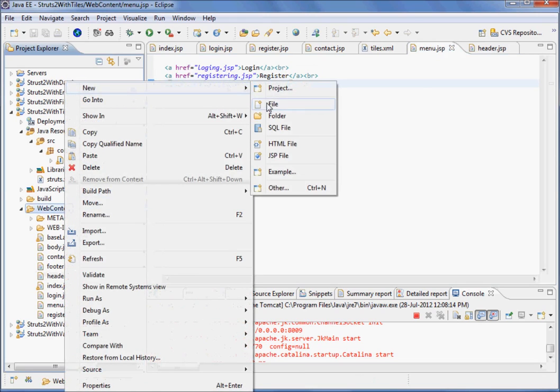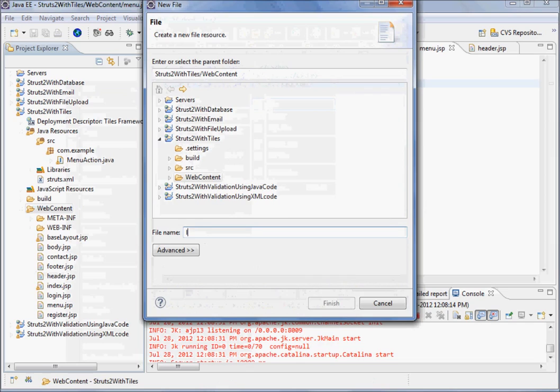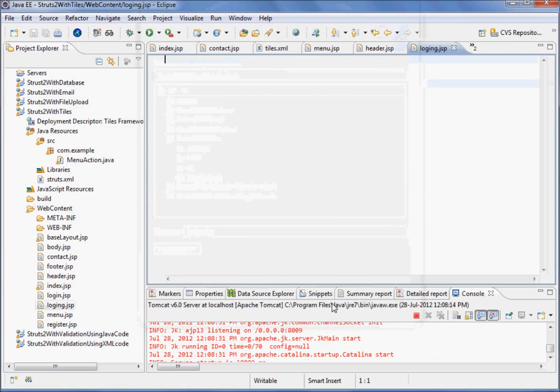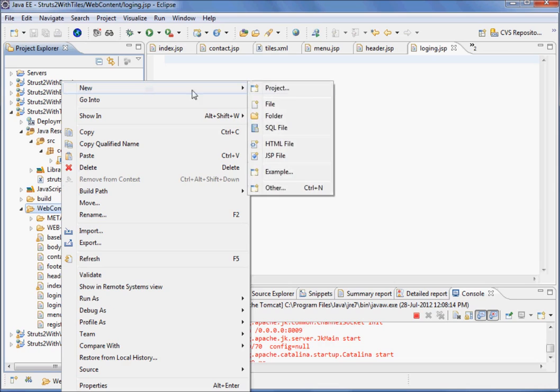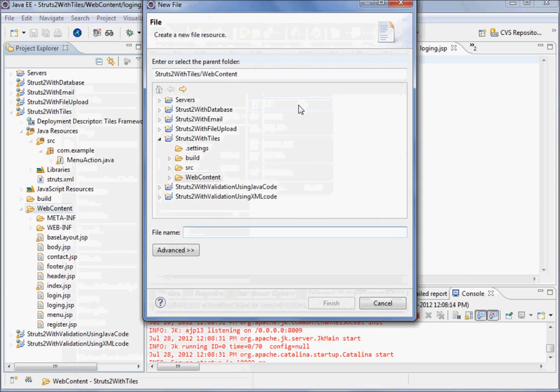Say new file. I say here logging.jsp, and then I need to create another file, registering.jsp.